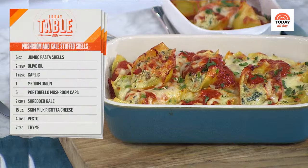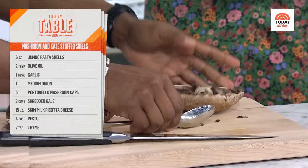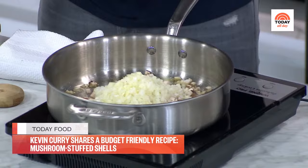Okay, go. Absolutely. So we're going to start out with some portobello mushroom caps. And the most important thing here is you got to gill it, because if you don't gill it, it's going to end up being really black. Right. And then after that, you're going to dice it up. Looks like this. You can also, as a swap, just buy some chopped up mushrooms as well. In goes the mushrooms, a little bit of onion. I'm going to add a sprinkle of salt just to bring up the sweetness of it, and then garlic. Saute this going up.